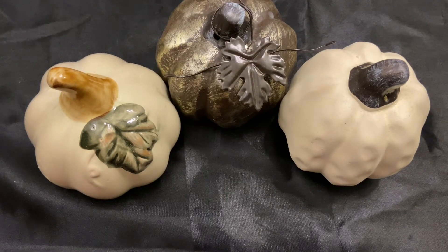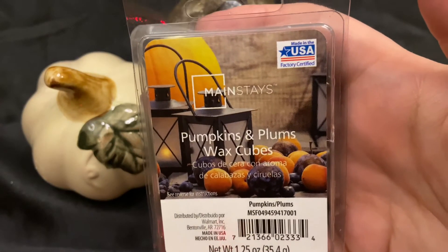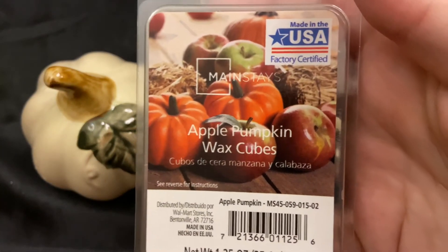Canada Kim on YouTube always calls salted caramel butterscotch 'ooey gooey' and I'd definitely agree. The next one is called Pumpkins and Plums — I had to pop it open to smell it — and it is much more plum than pumpkin. I like it but my husband said no, so I'll probably melt it upstairs or in the bathroom, or maybe when he's not home.